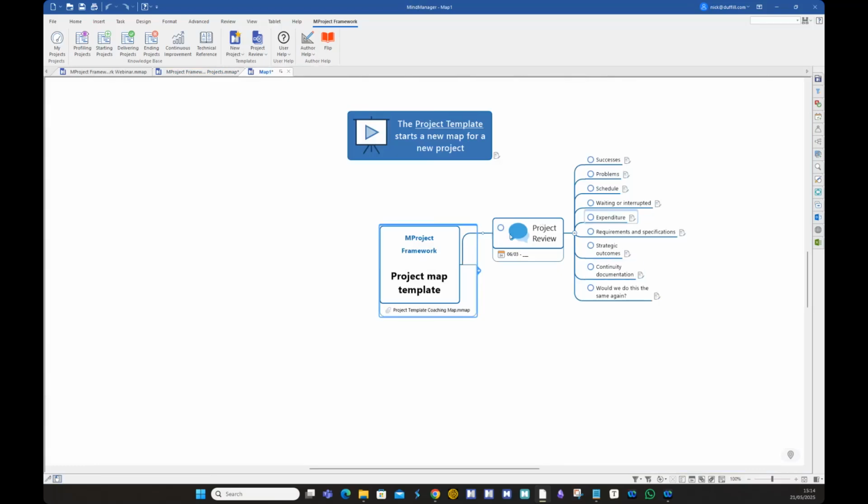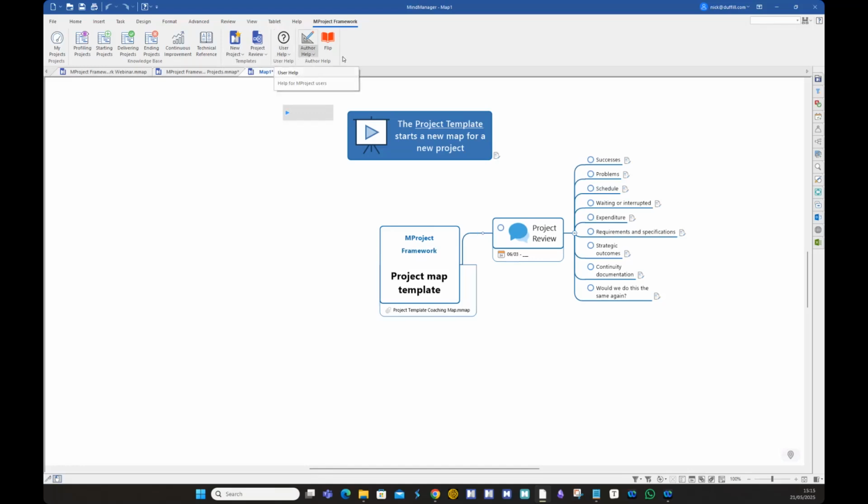This is just some suggestions for how you might want to structure a project review, but of course you could edit your own. In these buttons, if you click the lower part, you can either add new from template, or edit the template. So you can edit the template map direct from a button in the MProject framework tab, and the same for the map part, which you can edit direct from the menu here.